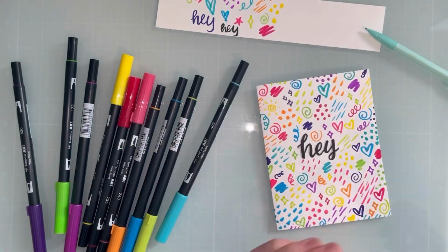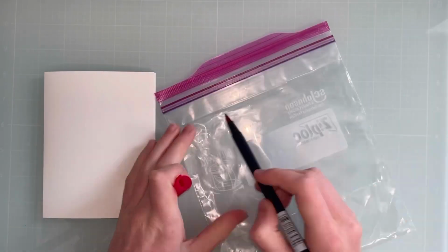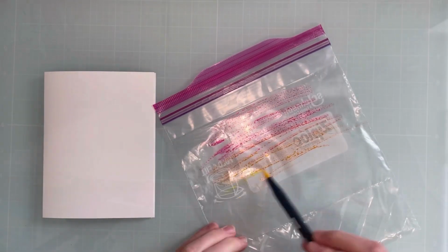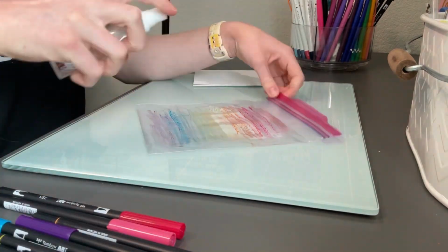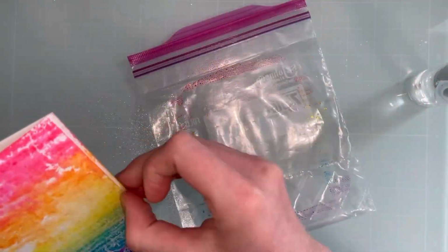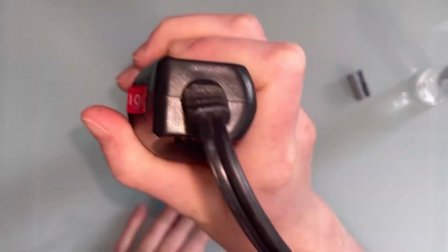So yeah. And then for my second card, this one's very simple and might even be easier. I think they're pretty close in easiness and simpleness. But I'm just taking a plastic bag here and I'm coloring on the markers. I didn't use them all, but I used most of them. And then I will spritz a little bit of water and place my card base into the little design, and it gives this really cool watercolor look.